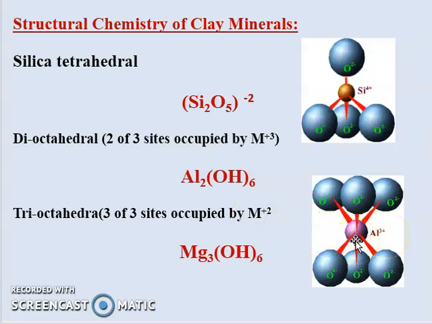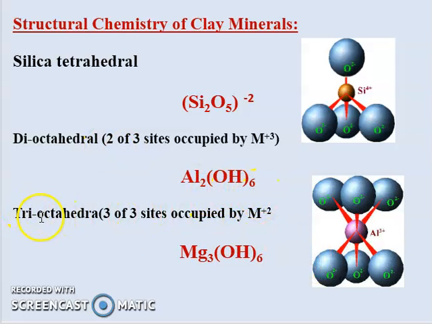To reach the equilibrium, because aluminum has 3 positive charge and OH has 6 negative charge, you should take only 2 aluminum for each 6, because it is a phyllosilicate, a silicate layer, an octahedral layer. For each 3 sides, only 2 are occupied by aluminum to reach the equilibrium.